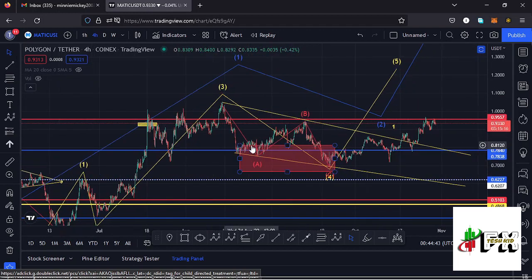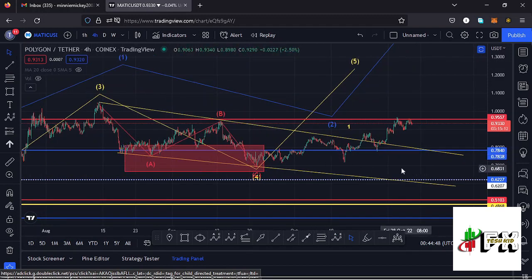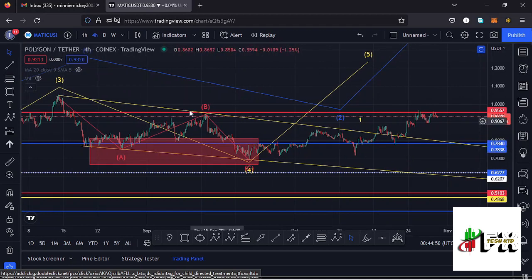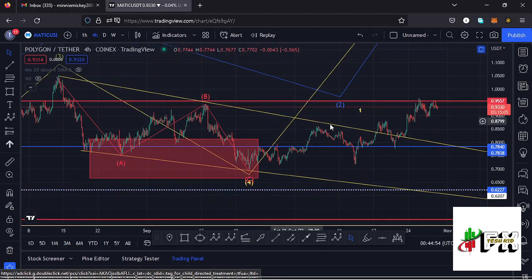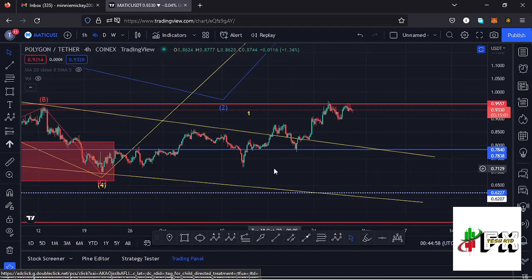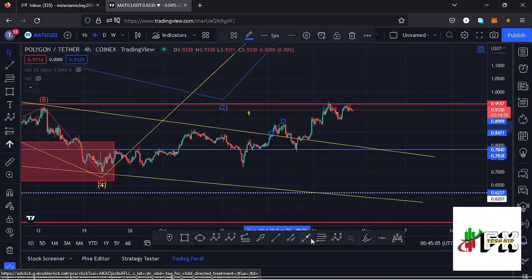And starting with the key scenarios that can play out, basing it on the chart patterns that we have information right here, you can see within the formation of this fourth wave right here, we had the formation of a channel, which I have highlighted here in yellow, and we managed to break out of this channel to the upper side in this movement right here. And the first time we had a breakout of the channel, we tried to have a retest of the upper side of the channel. The retest was not a success, and we got ourselves back into the channel once more.